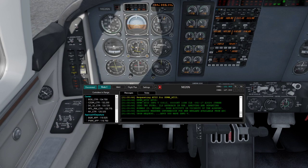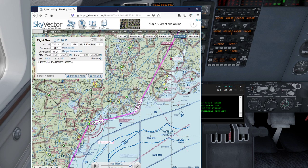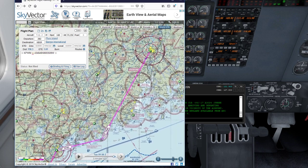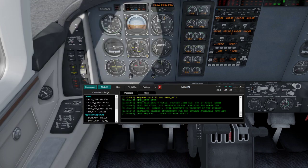Two-way Romeo. We want to. Number 2A Romeo, runway 29 or taxi via Charlie Alpha, hold short, runway 36. We want to play a little bit on this leg, so we're going to file VFR. We don't want flight following. We want to depart, and we're going to fly out here to the Heron's Nest. It's about a 32-mile leg. We're going to attempt to put it down on the Heron's Nest, and then we're going to fly from there up into Bangor. And we can do the same thing we just did here. We can report as we get closer and get a new squawk code and all that fun stuff.